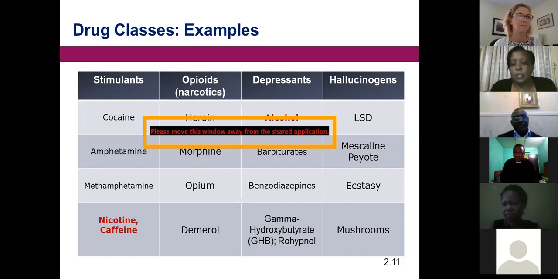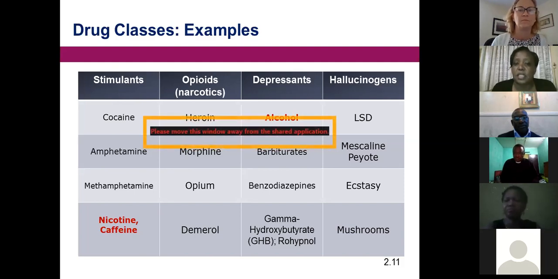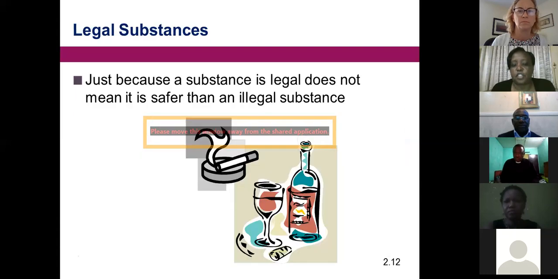And indeed, we can think about our regions, and that's our homework, to go and find out all the different types of drugs that we have and see how we can classify them under these different classes and bring in more examples. The purpose of this classification is to give us an idea of the kind of manifestations of signs and symptoms that we may see with our clients when they present themselves to us, and also to understand some of the withdrawal presentations our clients will come to us with, based on the kind of substances they use. And when you look at your trainer manual, which we're going to give you at the end of this course, you're going to see further details about this classification.